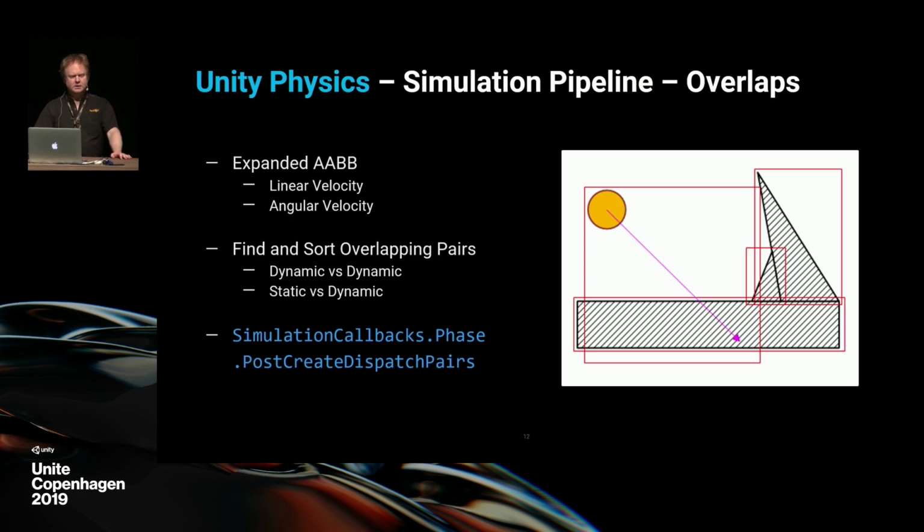And once that piece is done, you're getting a callback where you can look at this data and manipulate it if you want. So there is a simulation callback at this stage called post-create dispatch pairs. You might want to use this in a game use case, for example, where you want to turn off collision detection between a bunch of bodies that you've spawned in the world and they're all overlapping each other, but they're going to explode anyway. So you don't want those pieces colliding with each other, and you know they're going to be exploding out. So I might as well remove all of the overlapping pairs for that particular use case.